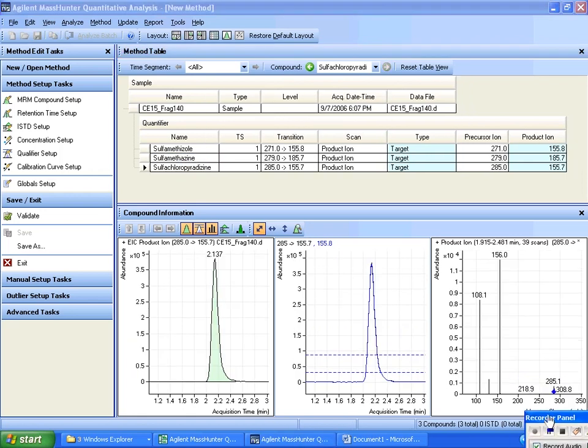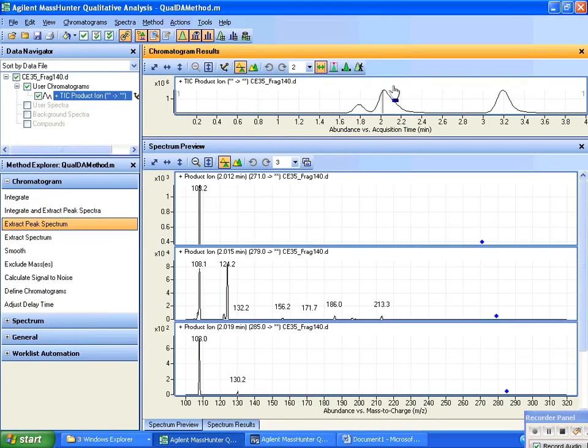Now, the next logical question is, how did I figure out what the precursor ion and the product ion was? I've already mentioned that I knew the precursor ion from the acquisition method, so I already know the precursor ion for each compound. How did I figure out the target ion and also the qualifier ion that I'm using to monitor these responses? Well, I did go over to Qual, and if you use Qual, you will see spectra that are associated with each product ion scan.